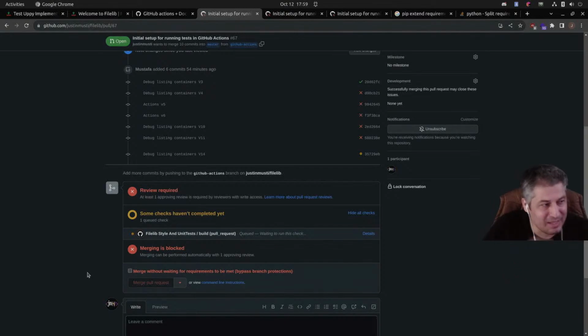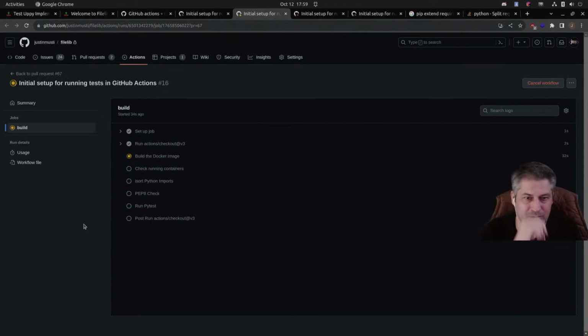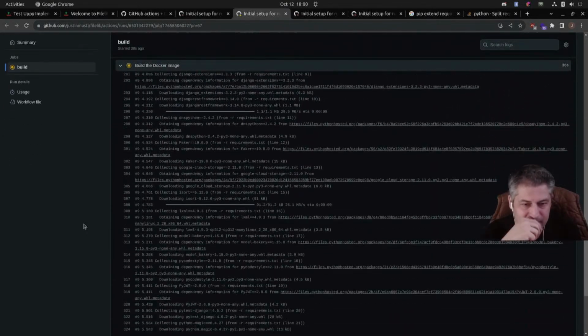So I intentionally left the thing over there. I left that one isort error for the isort. So it should fail.